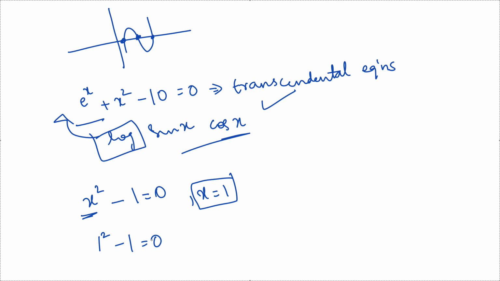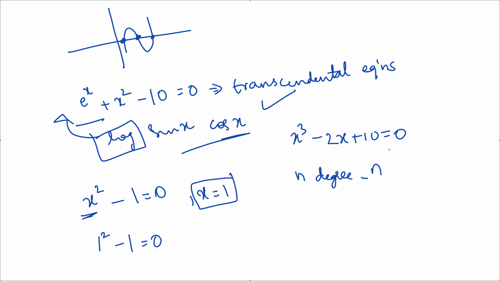Also we are aware that algebraic equations, if they are of degree n, have n roots, correct? If we have a cubic equation, the number of roots is 3. If it is of degree n, the number of roots is n. But what about transcendental equations? We cannot tell how many roots there are for transcendental equations. We are going to find the roots of transcendental equations, and we can also find the roots of algebraic equations using these methods.